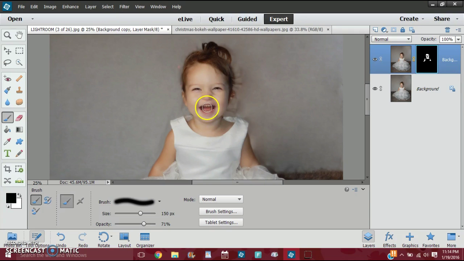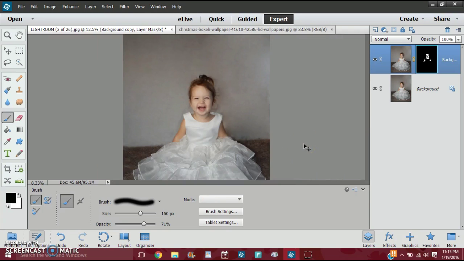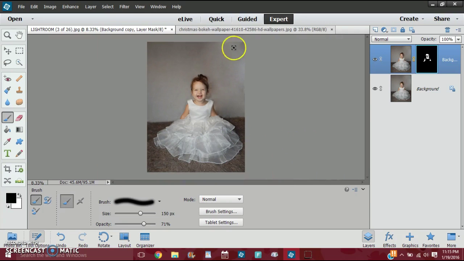And usually I will do this until these marks over here are fully black, so that way I know that the full background image is showing through. Now that that is done, I'm going to zoom back out and I'm going to move my background into this image.